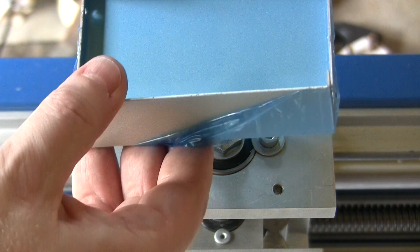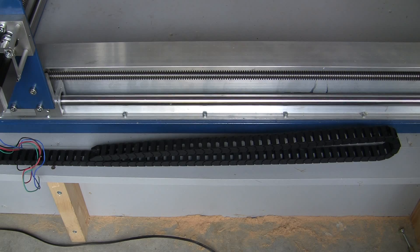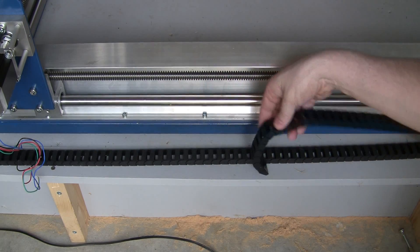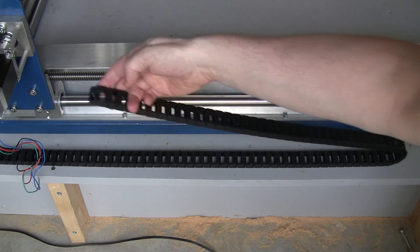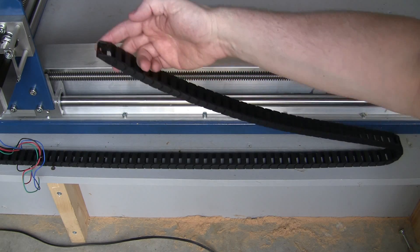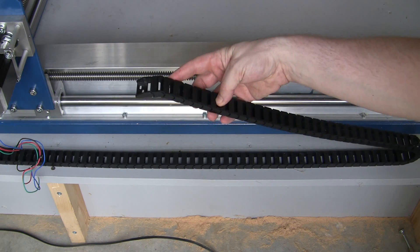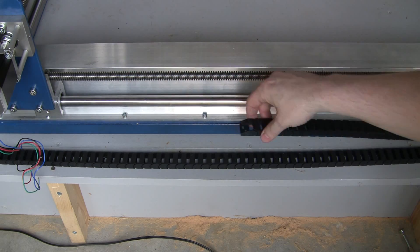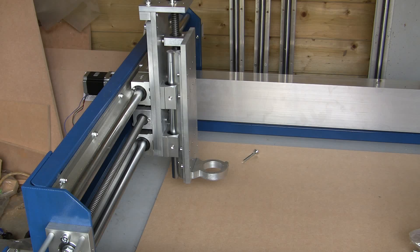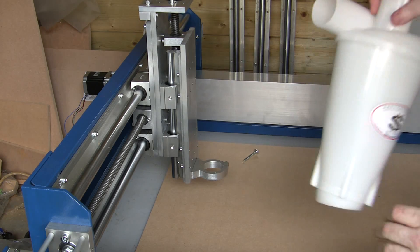As the carriages travel along the sides of the machine, we're going to need a way of making sure the wires don't get tangled up or trapped. The thing to do is use this plastic drag chain — all that's going to happen is I'll put extra-long wires and route them all through the inside of this to make sure they don't get tangled.